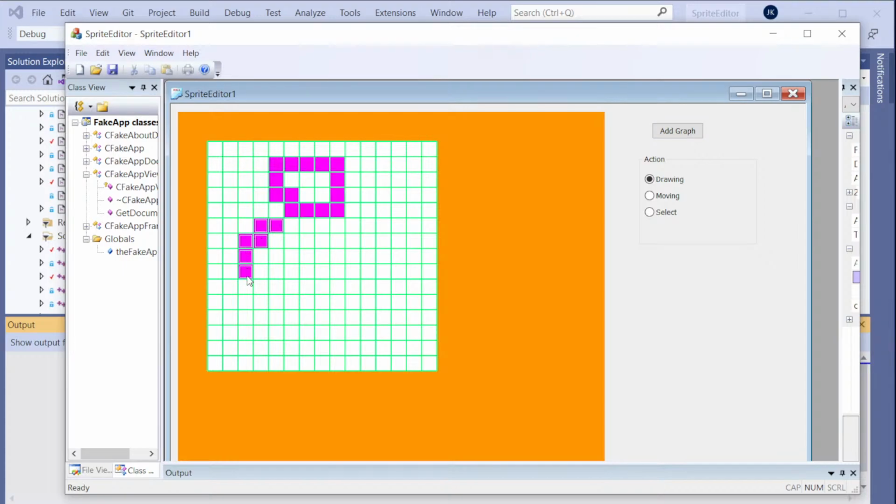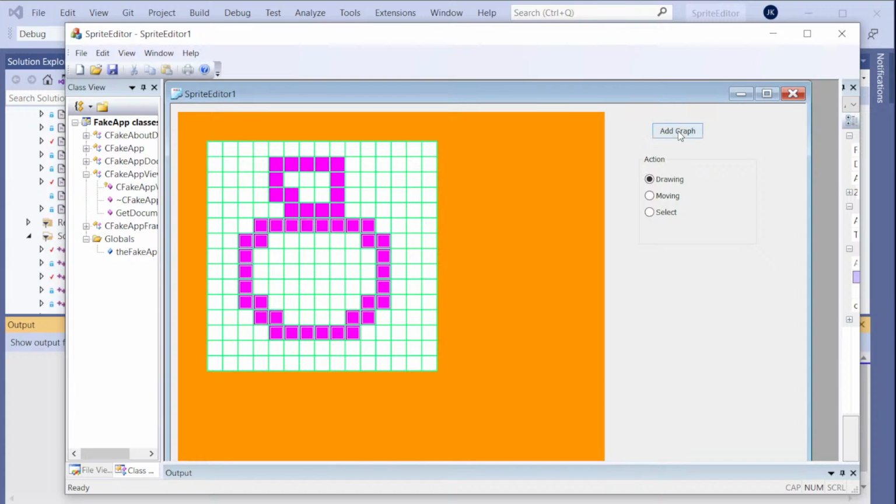Yeah, wonderful. It works. Look, the latest one is selected. You see, that's not selected anymore. This is selected now. Oh my days. So this second graph, as you can see, there's a highlight there. This one doesn't have a highlight, so this is selected.